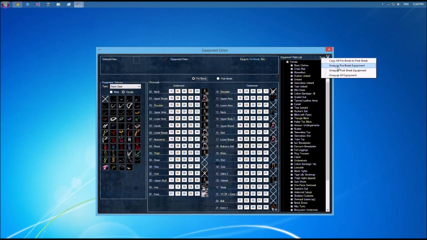And there's also some tools here. You can do unequip all pre-break equipment, so all of this would be the null values. You can do unequip all post-break, so all of it would be the null values on the post-break side. Or you can unequip all equipment, so everything would be the null value. Now, if everything is a null value on either one of them, well, like I said, if this is all null value, but this isn't, then you're going to be invisible for both. Because when everything's a null value, it's not loading any images, so you're going to be invisible, just your weapon floating there. However, if all of this is invisible, but you've still got this coding, it's not going to show up because it's not mentioned.